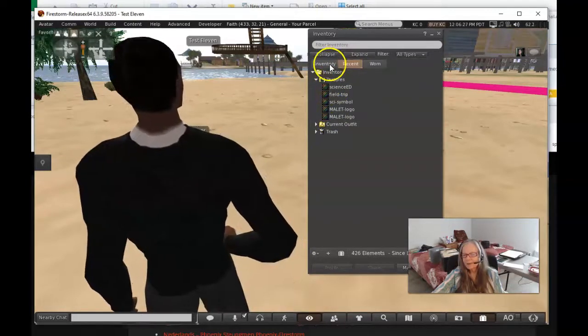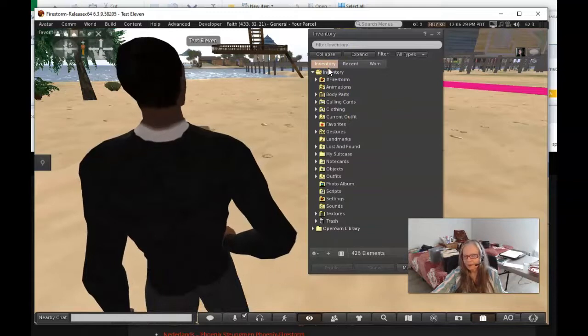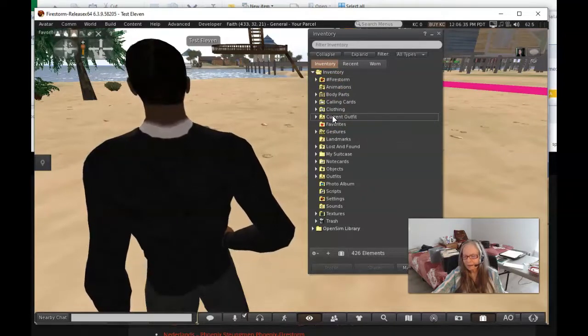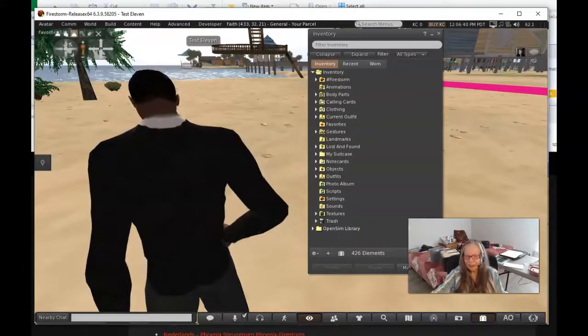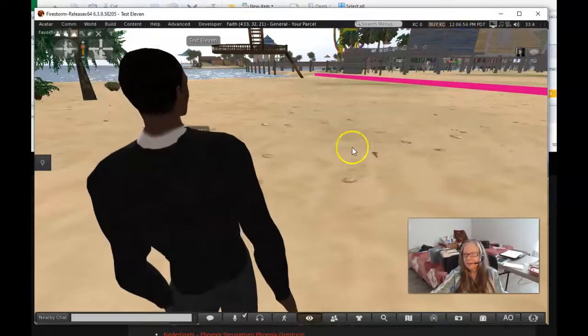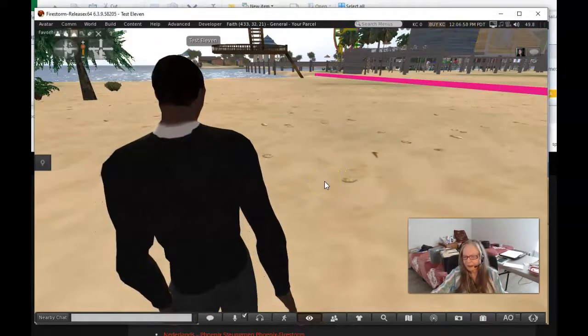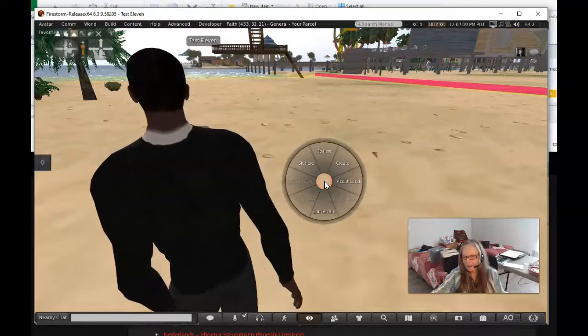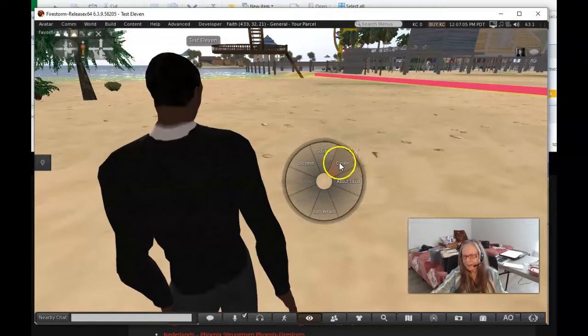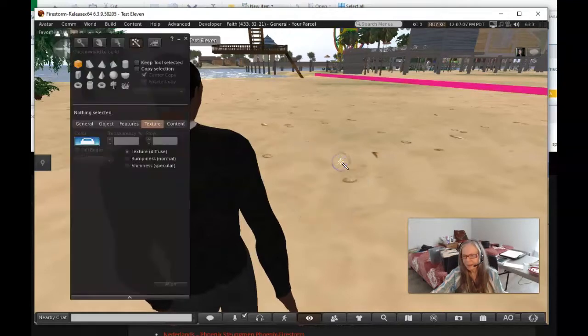But let's go back over to inventory, just so that you learn how to use this. And these are important places. The objects that you get, you can use them when you're here, but you don't want to get it too junked up. Okay, I'm closing the inventory just by clicking the little X. And I'm now having my avatar start building. And because I have a mouse, I right-clicked on the ground, and I'm clicking Create.